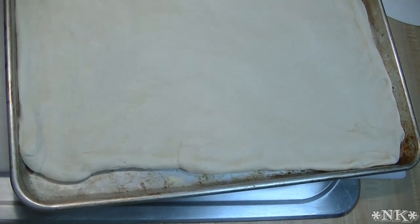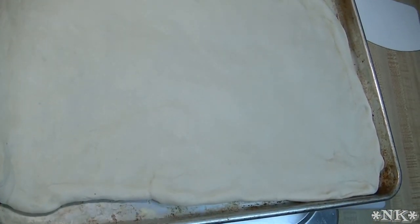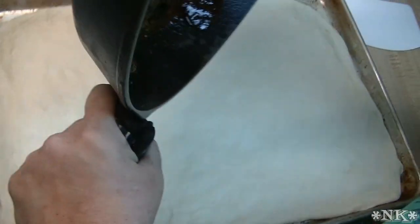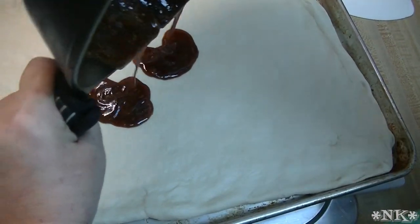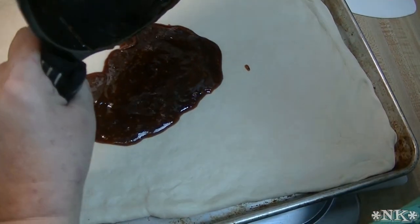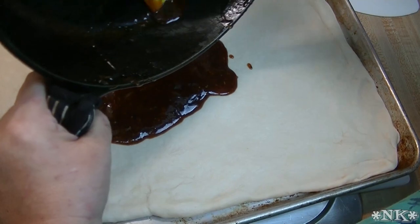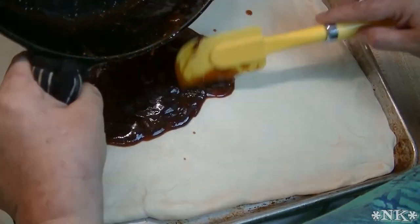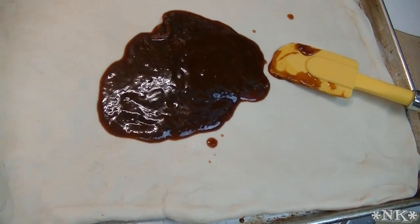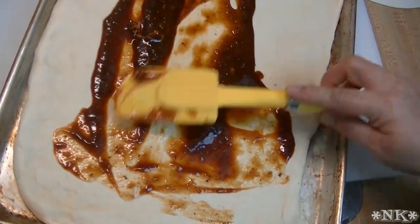So what I'm going to do today is get a rubber scraper. I have my oven preheated at 450 degrees. I cooked my chicken ahead of time and I used some barbecue sauce, and this is just the sauce that was left in the bottom of the pan — we're going to use that on our flatbread today so we don't want to waste that. I'm just going to give this a light coat with the barbecue sauce.